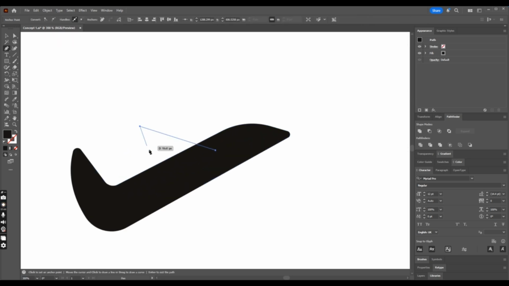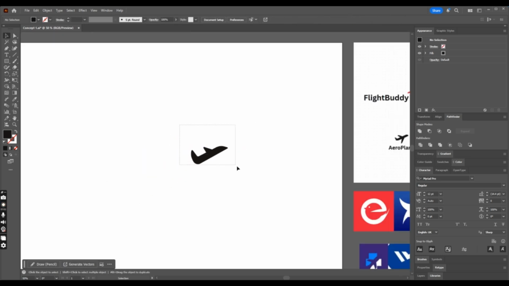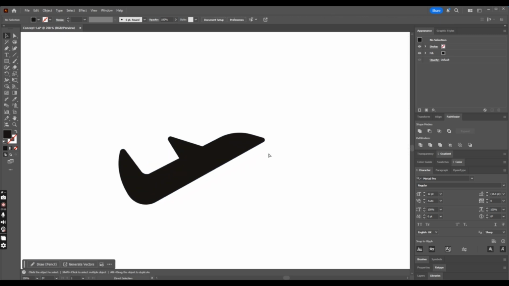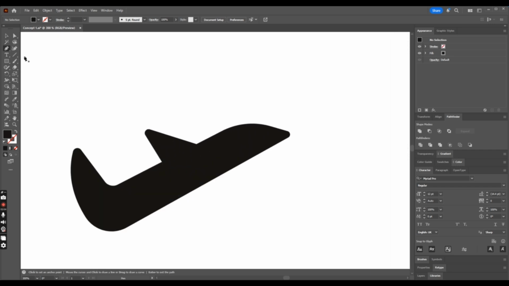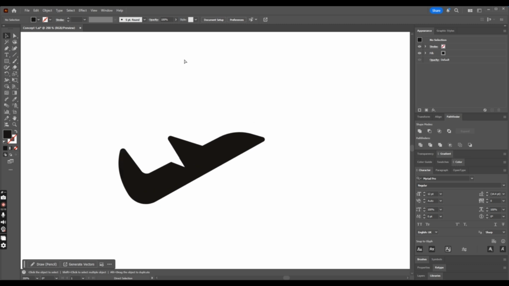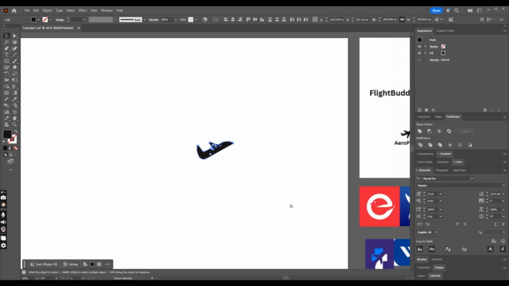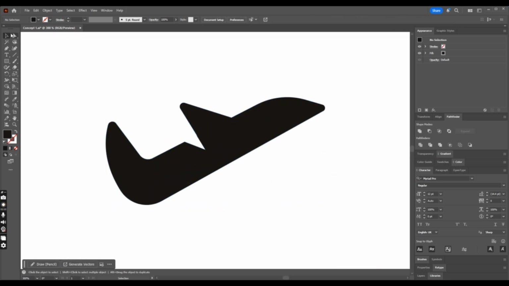just draw a shape like this, more like a triangle shape. And if I show you by rotating, you can see that this has an F letter in it. So we have drawn two things once. For that I am just trying to do some adjustments here so that it feels like a real plane, and also the F letter. Okay, so we can just think of it as a plane now.